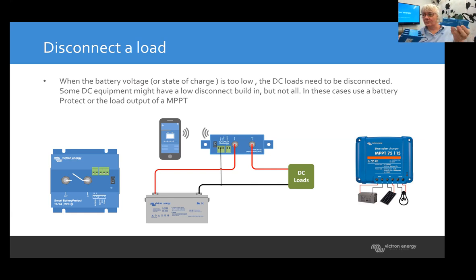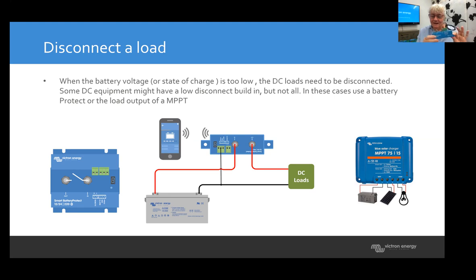Big cooling fins. They have big MOSFETs in there that will disconnect a load once it sees a voltage too low. You can set the voltage with the app or with a little programming loop, depending on whether you have the Bluetooth model. The smart model is Bluetooth, the non-smart is not. So it's programmable, or you can even drive it with something else. You could even theoretically connect it to the relay of a battery monitor that has a relay as well. You can connect that relay to this remote input, and then the battery monitor can turn this one off, or a smart lithium system can turn it off.